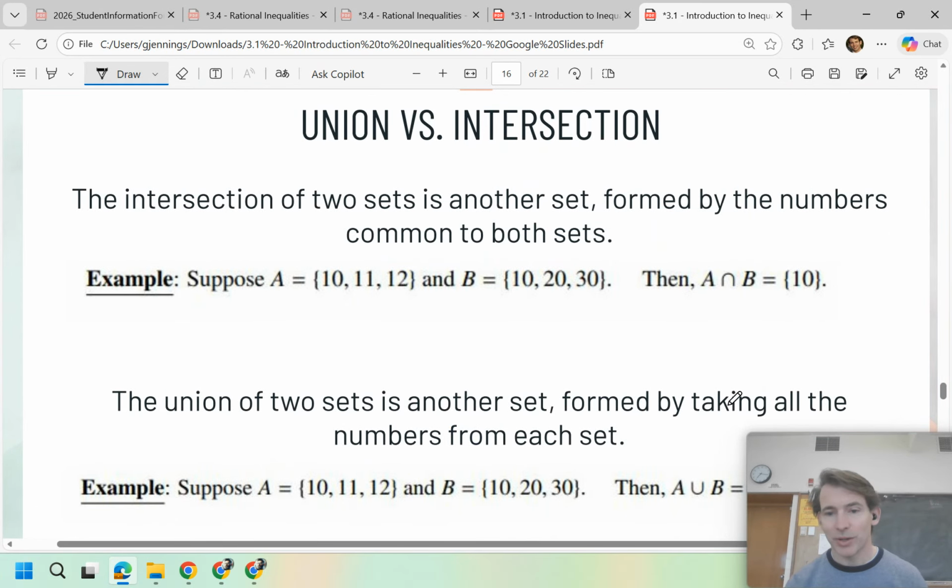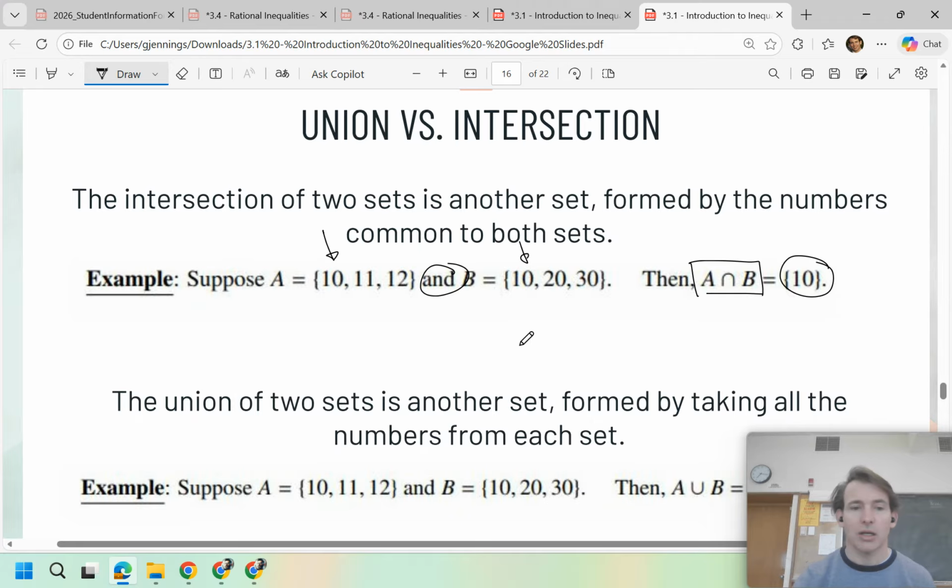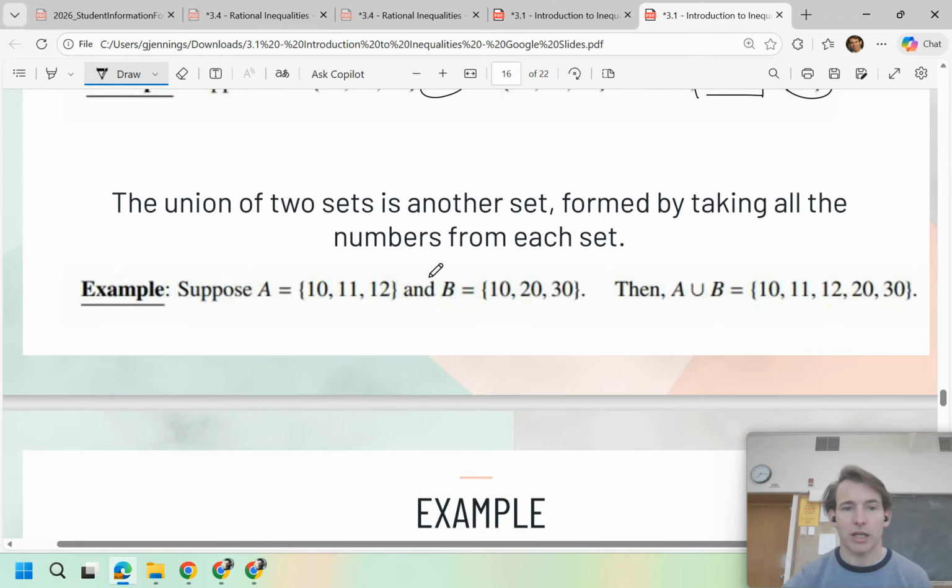Then we get into what about the union and the intersection of different things? The intersection is to say both things must be true. We want to choose something from A that's also in B, or like what's in A and B, then it's just 10. Okay? This is how you write the intersection of those two things. But if we have the union of two sets, that's where we're just putting the two sets together. So then the union of these is 10, 11, 12, all of those, plus those two. Not this one twice, it's already there in the first one. So that's the union.